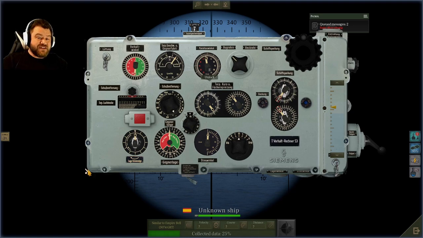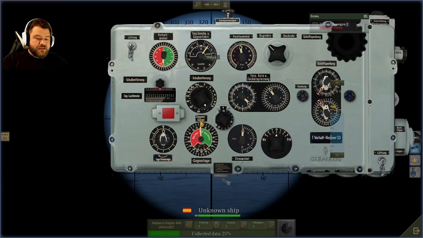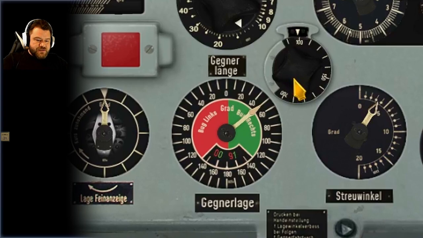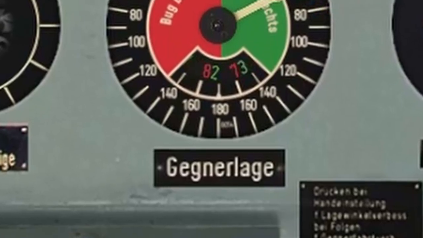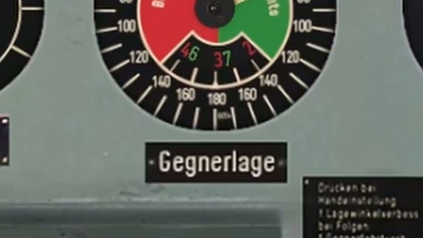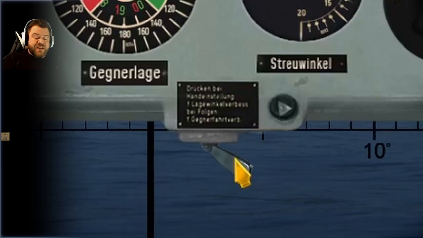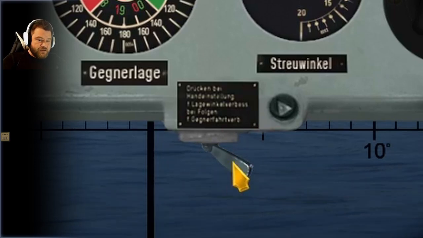For angle on bow, please see my last video, link in the description, and possibly up here in the corner. 59 degrees to green. And the way you line this up is, we're on the 50 mark there, and you'll see these small gradient numbers. You want the green number for the green side, red numbers for the red side. So we're at 50 and a bit, 57, 59-ish. Now we want to slave the periscope to the target by flipping this switch right here.